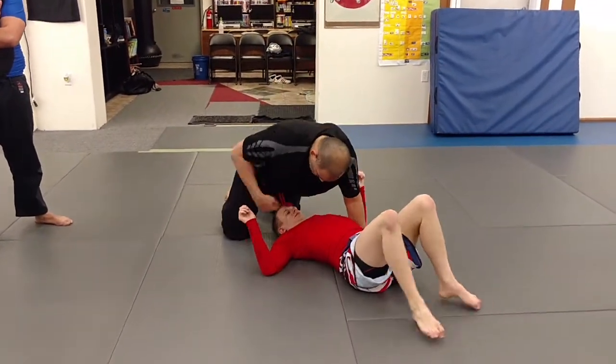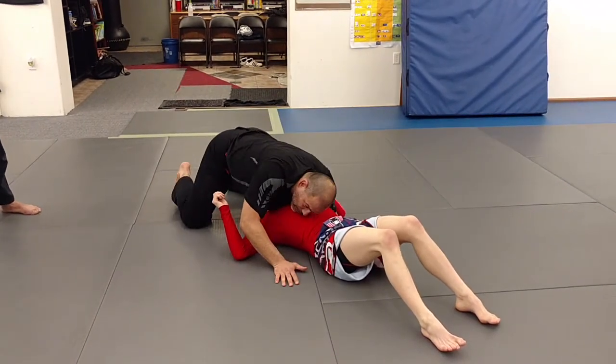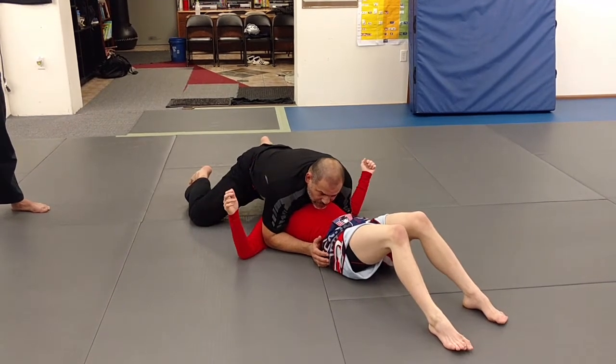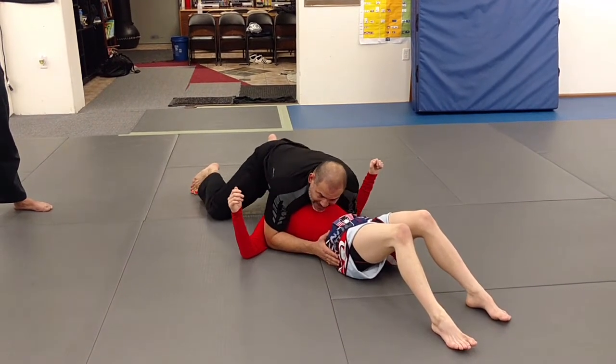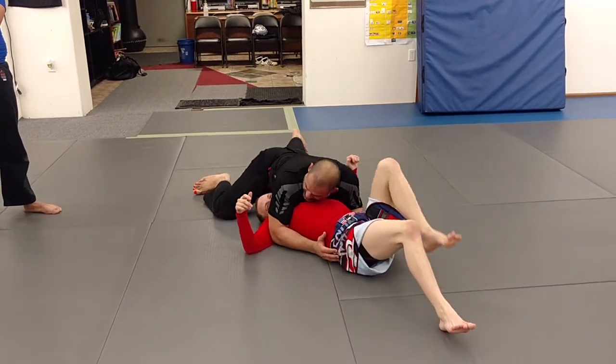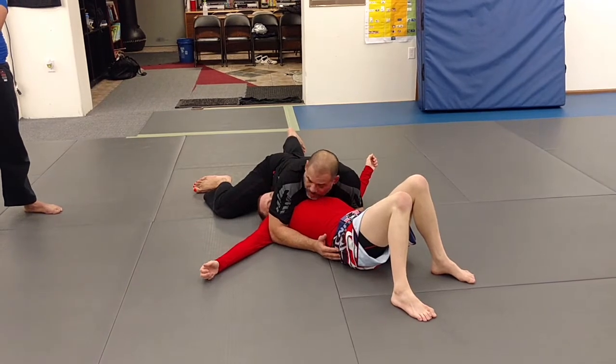So then if I'm high, go ahead, come on in. From to the hip side, I'm way high. I want to put my face pretty much on his belly button or rib cage. Okay, here, pushing down, hips down. If it's too much for you, control the hips, slide to the side. Keep your elbows in tight here. Now I'm on the side. You're much deeper now. He can move all he wants now. He's not going to be able to do anything.